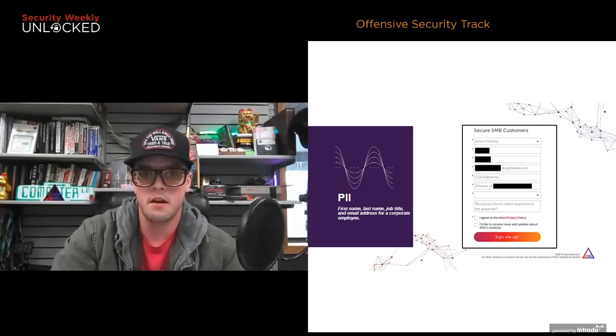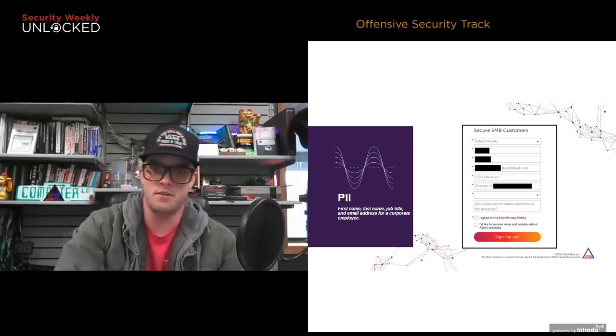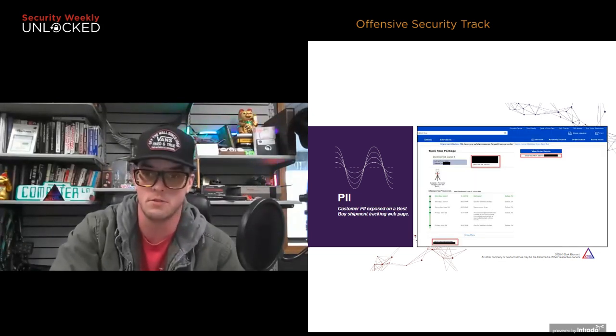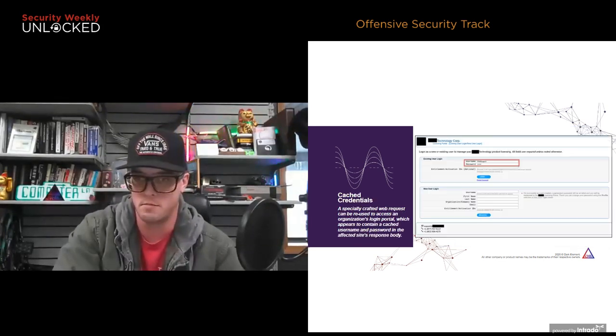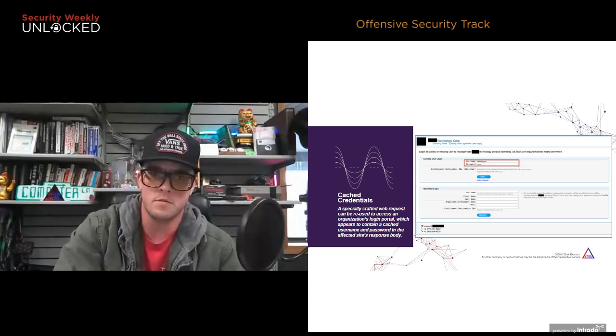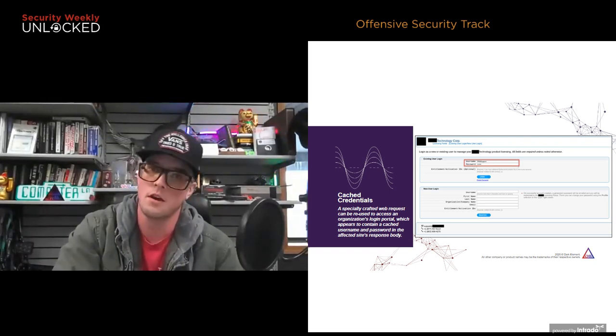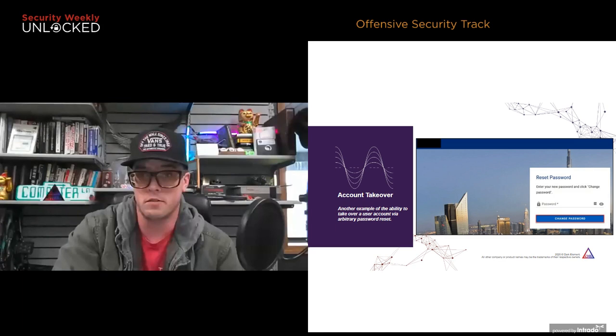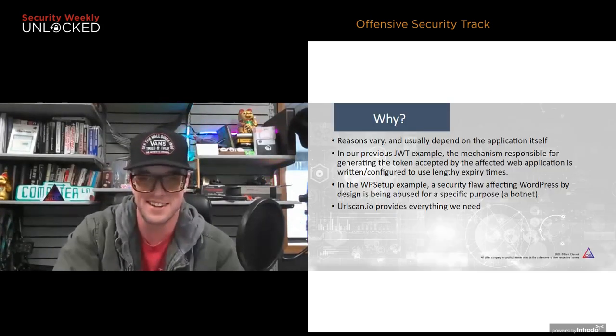Let's see here. Some PII for a CGI federal employee that's lingering inside of a form on a web page that we can still get to, that we can also find with URL scan. Some customer PII for a shipment tracking web page on Best Buy. Some Sios Technology Corp cache credentials right in the web page for a support user. Some account takeover, more of that on whoever this is. I redacted everything out of that screenshot.